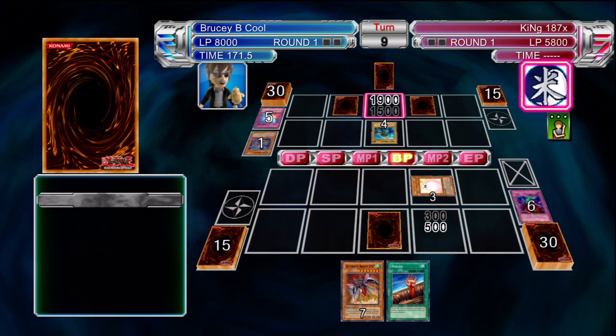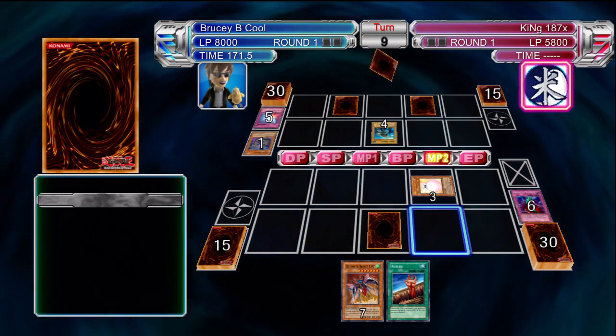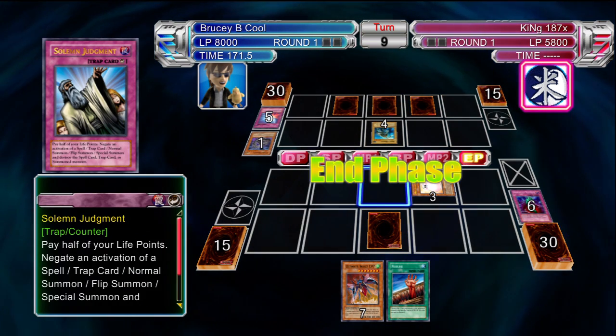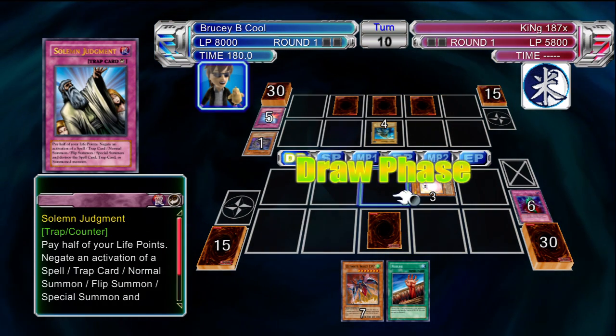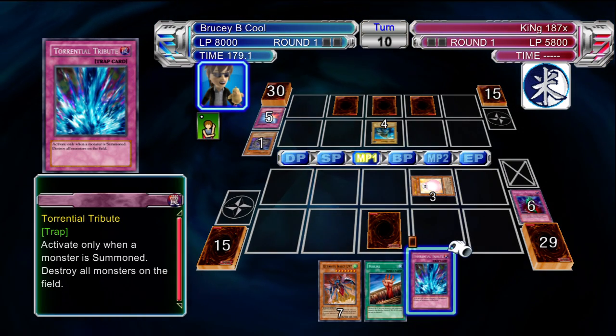So here we see him, Insect Knight into the Marshmallow. At this point he's like, why the hell is this in the deck, man? But hey, you know, what you gonna do? So here I'm not really drawing into any monsters.